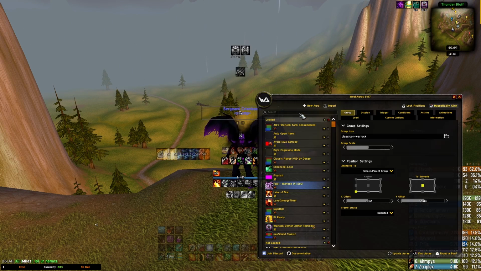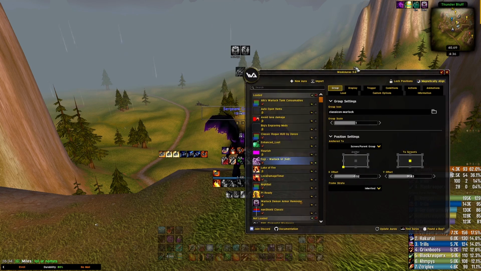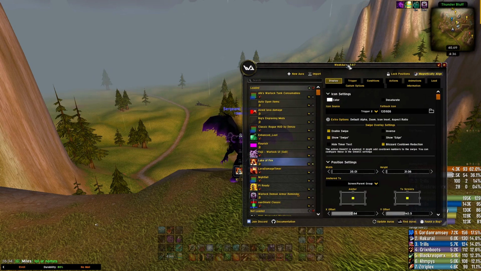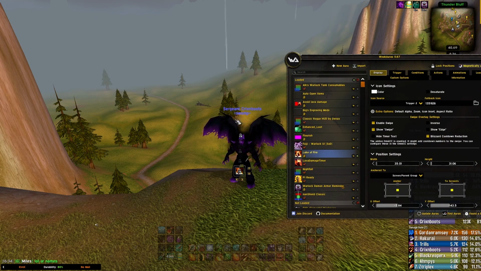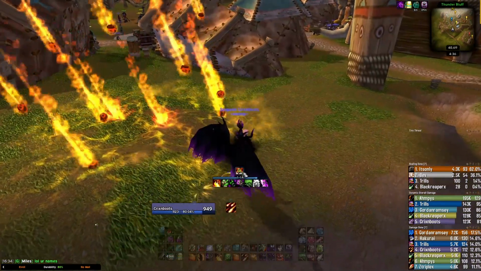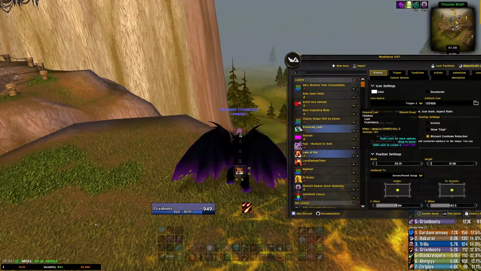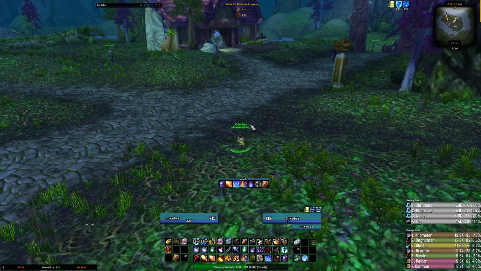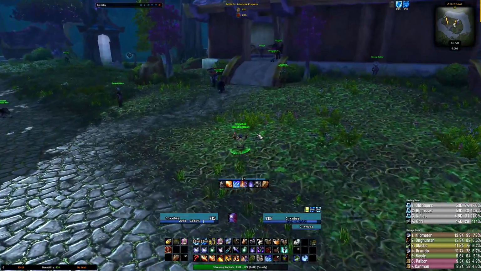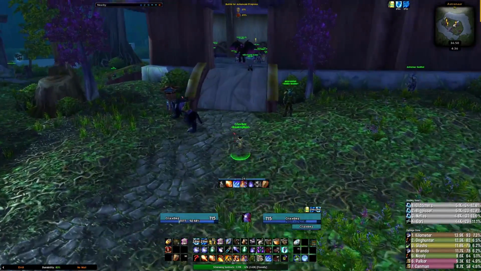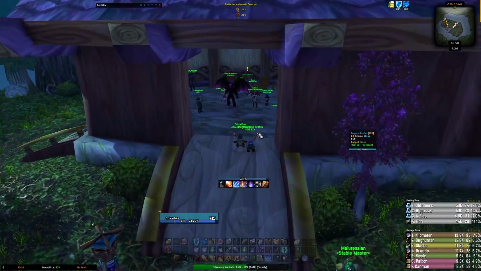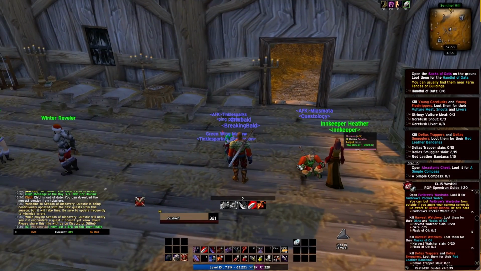If I look at other WeakAuras, I don't think I have anything too crazy. I have a Lake of Fire WeakAura for Warlocks. This just tells you how long your Lake of Fire is on the ground for, and what's left on it. What else? If I log over to my Warrior, which I'll go do right now while we hang out for a second, there are some leveling ones if you're leveling and you're interested in them. My Warrior one has a little bit of leveling stuff.